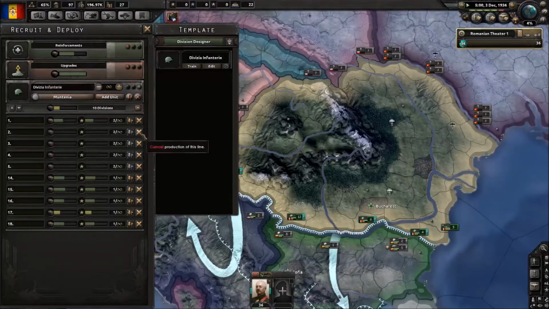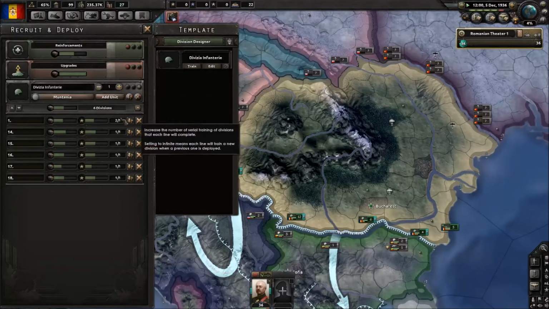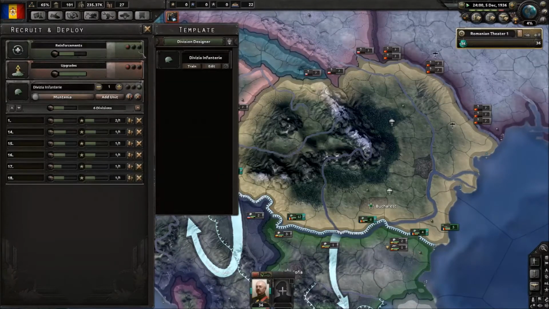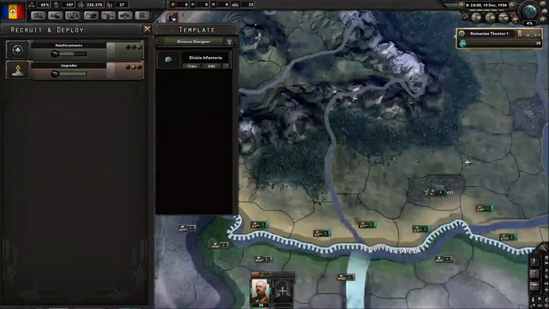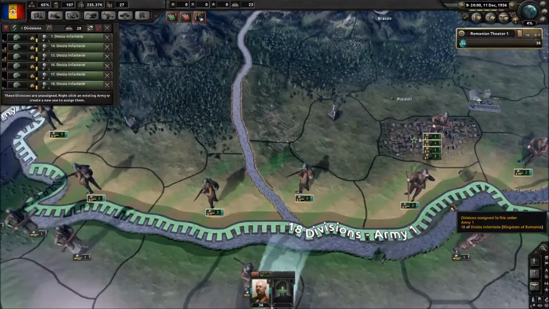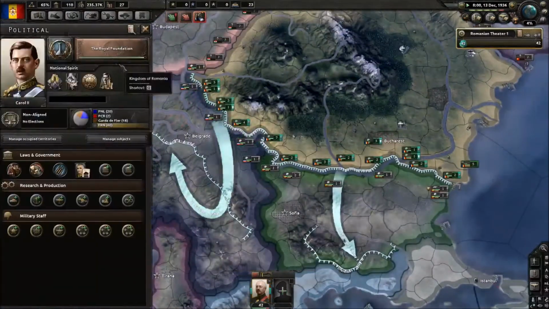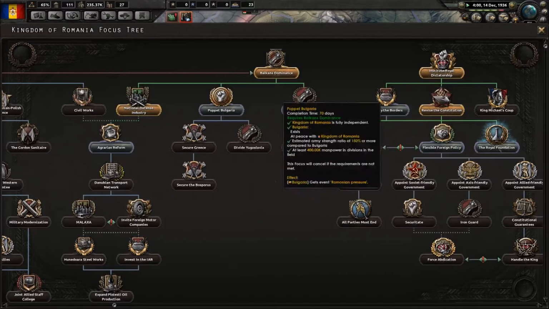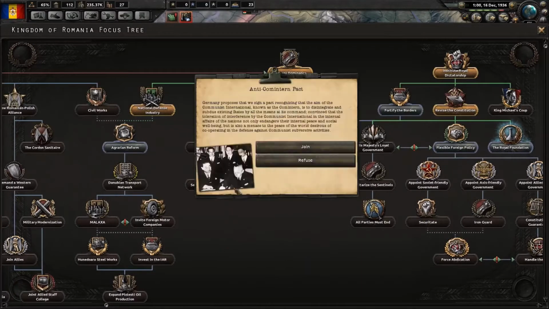Yeah, and we're gonna remove these because we don't care about it, and we're gonna do one here because we don't need more men right now. We're just gonna bump this up now. Just bump that up. I'm gonna bump that up, and I'm gonna deploy these units. Cool. And now we should be able to do Puppet Bulgaria, align Hungary. We're gonna do both of those.